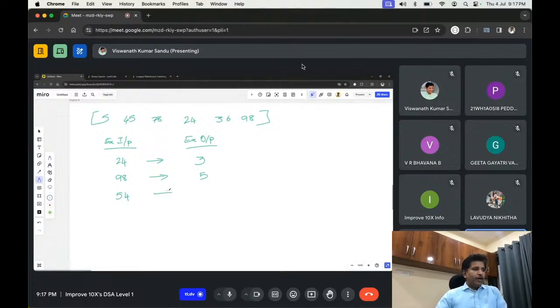54. And what should be the output? We should get -1. Since we don't have anything, we should get an invalid thing, which is -1, right? Now, let us try to see how we can actually do this searching mechanism. For example, if I am giving you this particular set of data, how are you searching for it? Can we do any optimized way of searching?